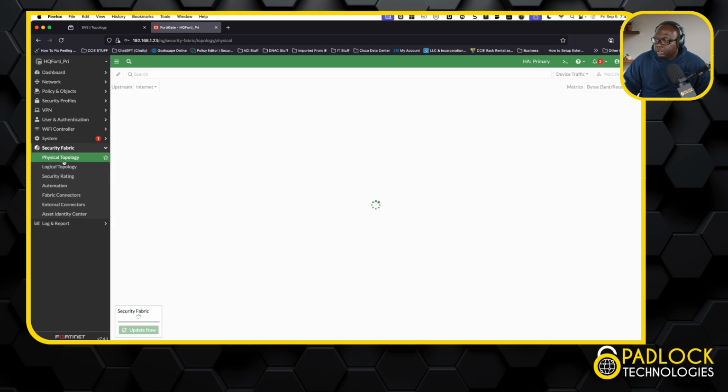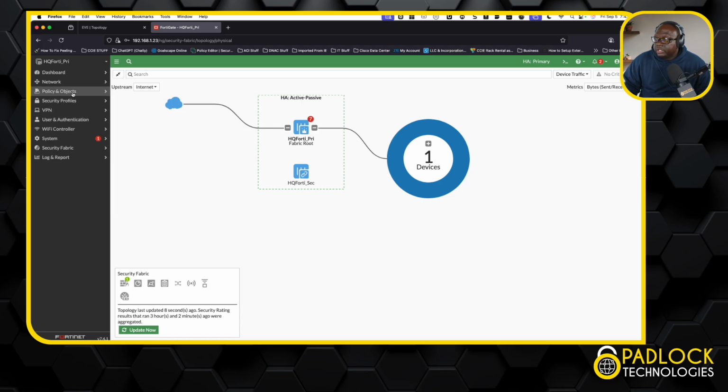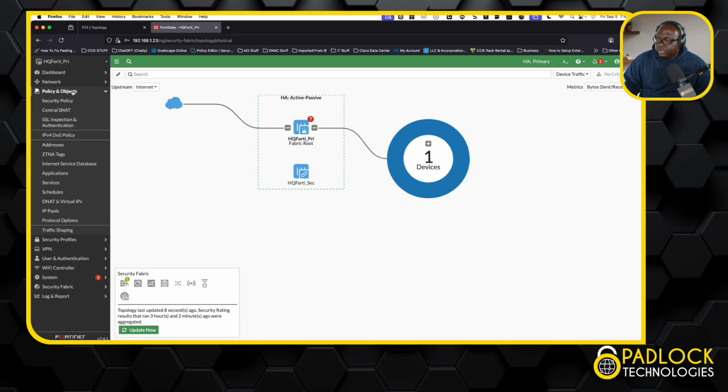I don't know why, let me look at my physical policies. Side quest again. And I'm just waiting for this to come up just to see what it looks like. All right, same thing. So anyway, now that the policies are there, we have to do this, and this is because I'm using policy based and I'm not using profile based. If I was using profile based, a lot of this stuff would not be there.